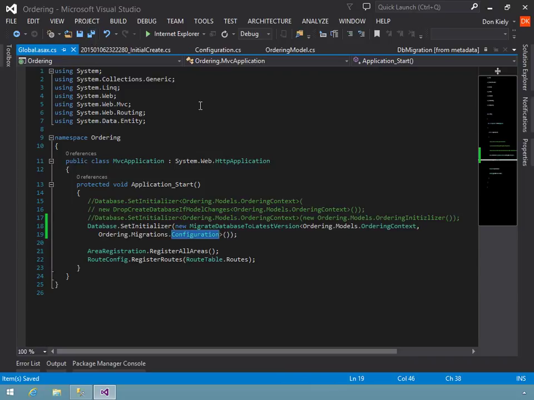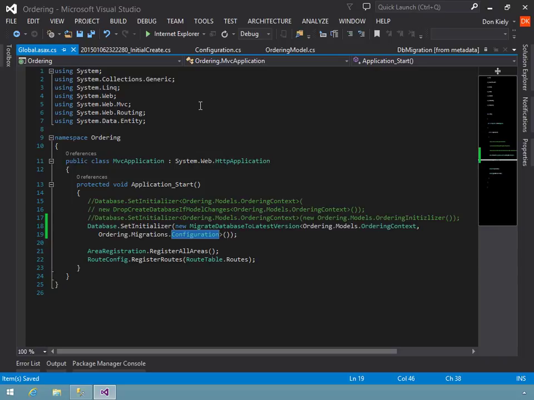And part of the work was because I had already done some things within the application. I needed to undo a few things in order to make this work. In a new application, if I was going to enable migrations right up front, then it's a little bit simpler than the steps I showed you.